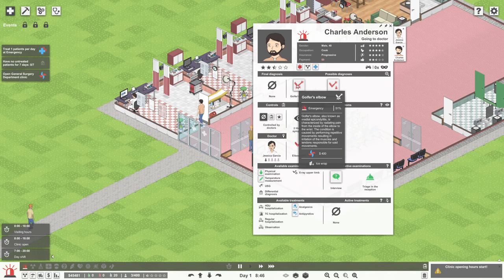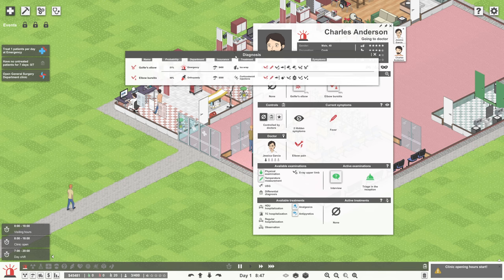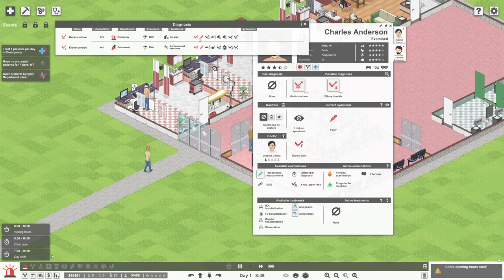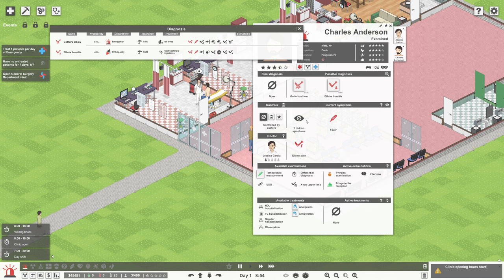How do I know this? Well, I'll tell you why. If we go into this little button up here, open the diagnosis table, you can see what tests will help to determine what the patient has. So if we were to do an elbow stiffness test, or no, sorry, these are the symptoms. What am I thinking of? Yeah, so if we can uncover some more symptoms by doing some more tests, then we will be able to determine if it's golfer's elbow or elbow bursitis.